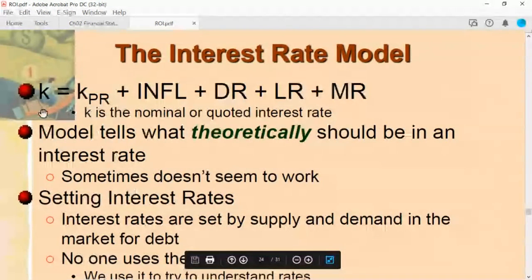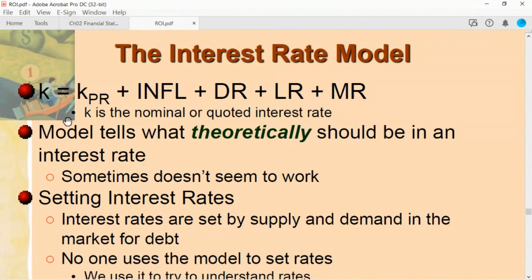So finally you arrive at the nominal interest rate, which is fully adjusted for risk premia. Basically, nominal interest rate is K = K* + IP + DRP + LP + MRP. K stands for cost of capital. Cost of capital is another word for interest rate. Why? Because cost of capital means the cost of borrowing capital or raising capital.